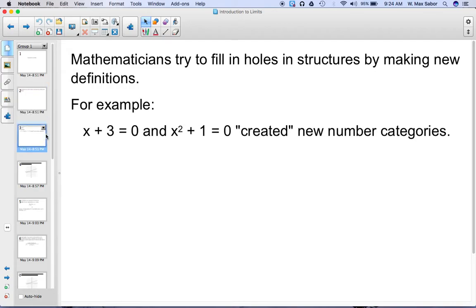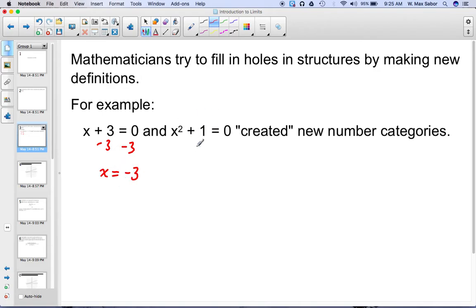So what I mean by that is equations like x plus 3 equals 0, for a while that didn't really make sense. So mathematicians had to come up with a new type of number in order to describe this, saying, okay, now we're going to have negative numbers. If you think about it in terms of the physical world, when it was an agricultural society, it didn't really mean anything to have a negative number. But in order to fill this problem that, hey, we want this equation to have a solution, they created a new type of number, a negative number.